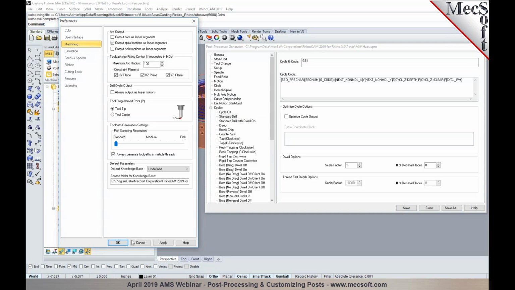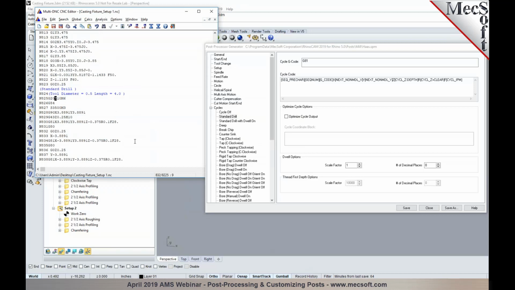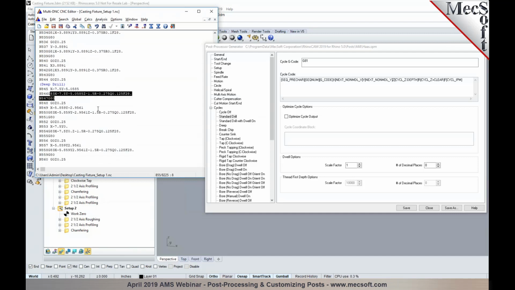In this particular example that I posted, you will notice that several different drill cycles are being output. You'll see a G81, which is a standard drill cycle, and then a G83. Since this controller handles drill cycles, you can output them as drill cycles as opposed to outputting them as linear motions. If you go into CAM preferences and choose output as linear motions, those would be output as simulated cycles, or just a bunch of linear motions using a combination of G1s and G0s in the posted code.